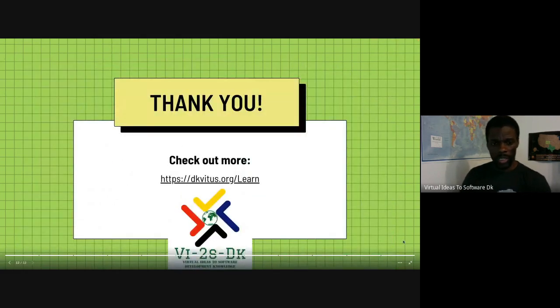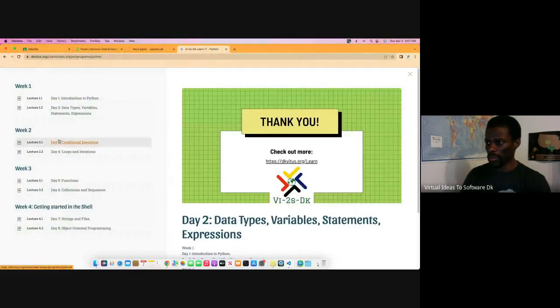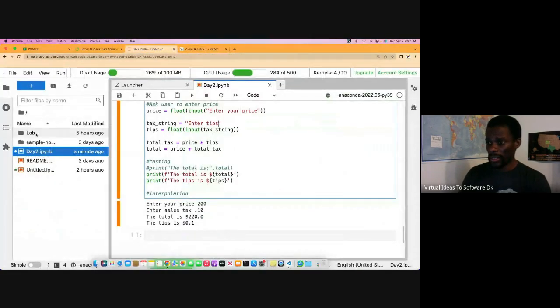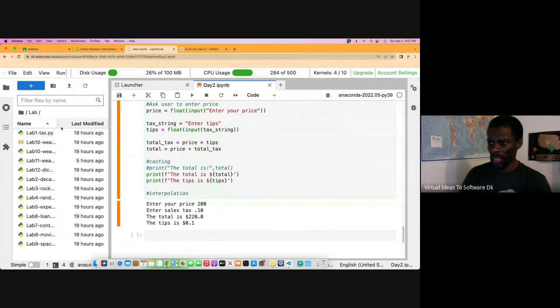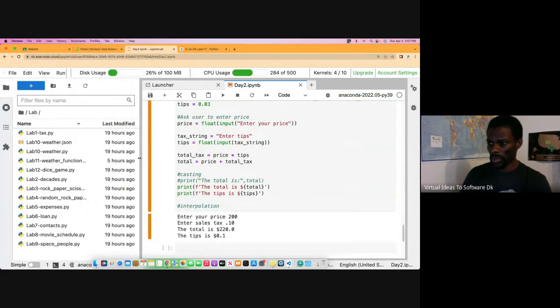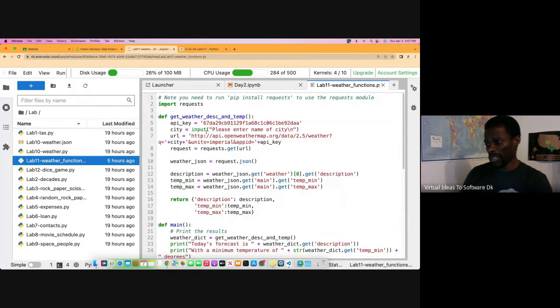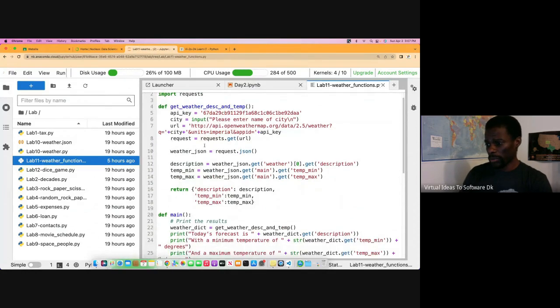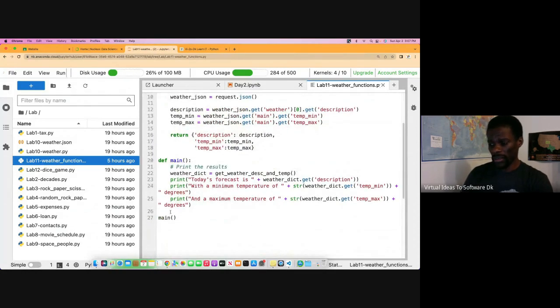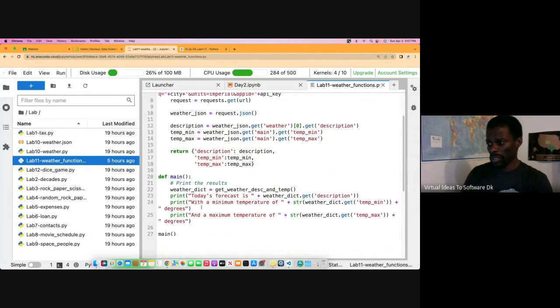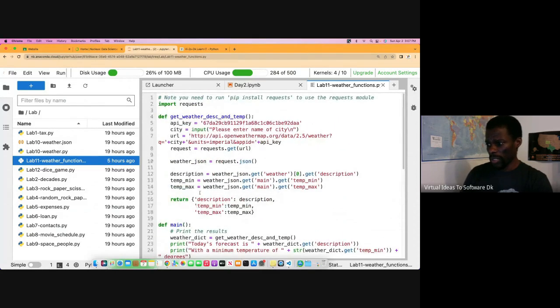Otherwise, thank you. At this point, let me go ahead and show you guys some fun stuff that you might like. There are a bunch of scripts in here that we'll definitely look at as we walk through our way. But I wanted us to look at this weather function. If I open that up, this is what it looks like. It's a simple Python code, less than 30 lines of code. I want you to pay attention to line 6. Line 6 is going to prompt you to enter the name of a city.